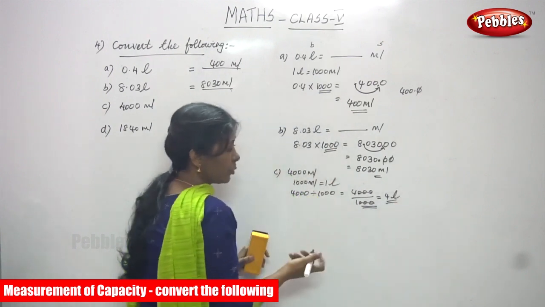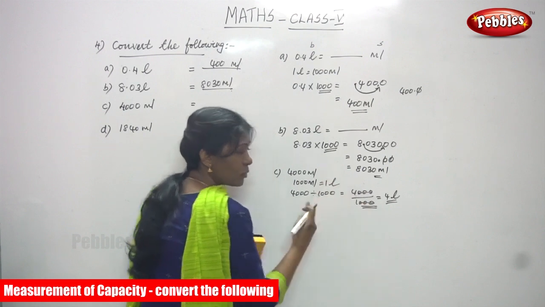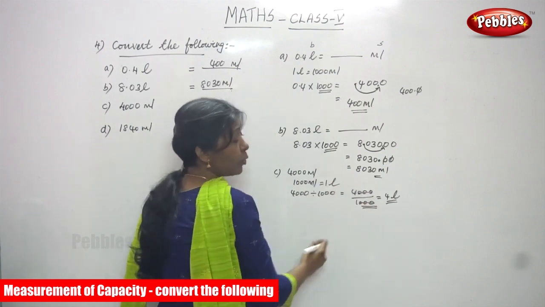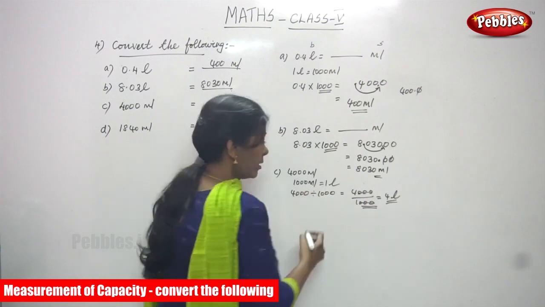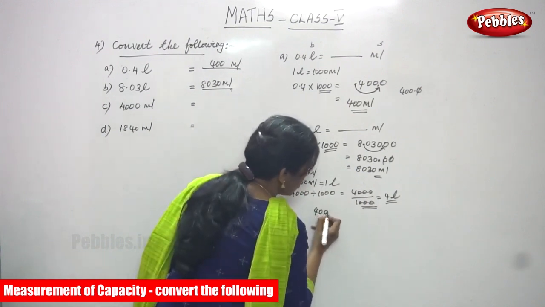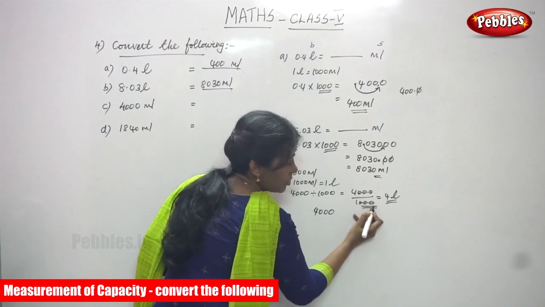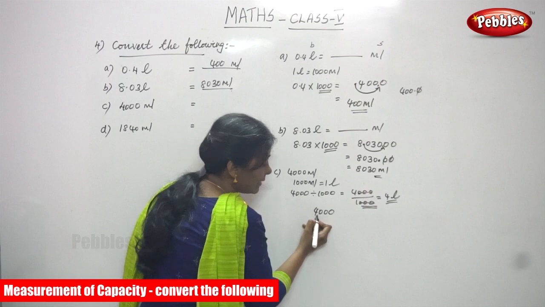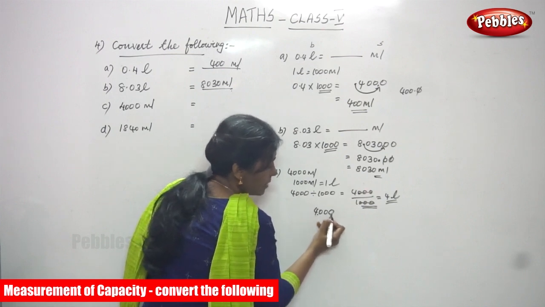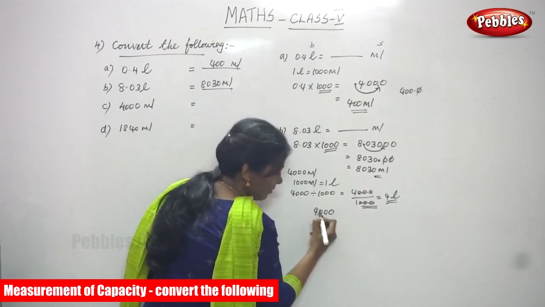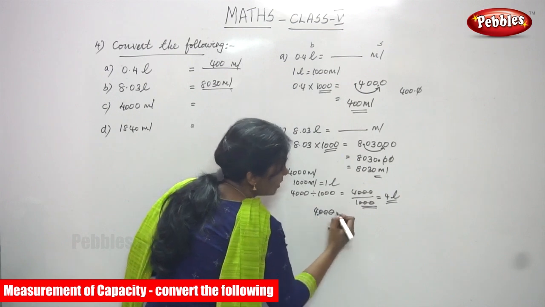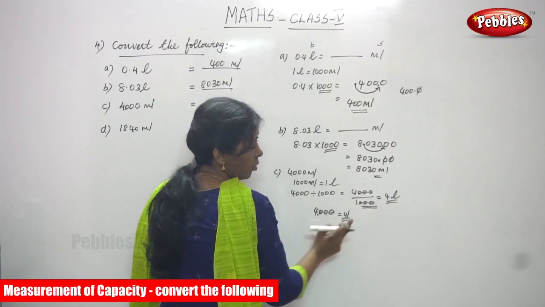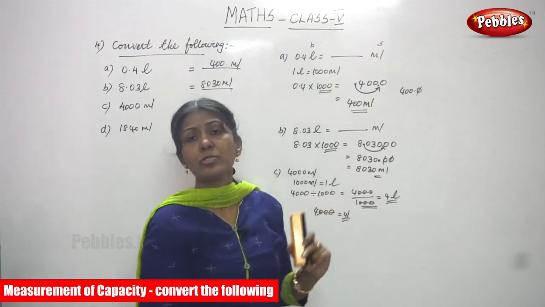But otherwise, that means you have to move the decimal point to the left. 3 decimal places move towards the left. Okay, that means 4000. In 1000 how many zeros? That means 3 zeros. That's why you have to move 3 decimal places to the left. 1, 2, 3. 3 decimal places to the left and cancel the 0 after the point. So that means you can get 4 liter again. So you can do this method or this method, which is your convenience, which is your choice.